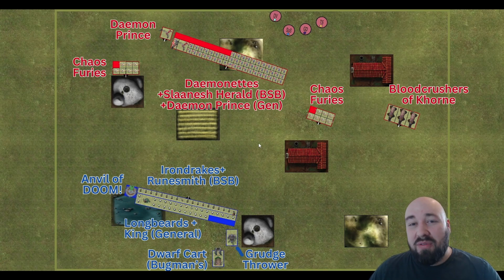And just to talk briefly about my overall plan for this game, really it is quite simple. I really just want to put as much firepower as possible into this massive unit of demonettes to make sure that by the time it reaches my lines, my Longbeards should be able to handle them in close combat.